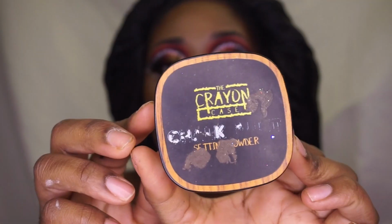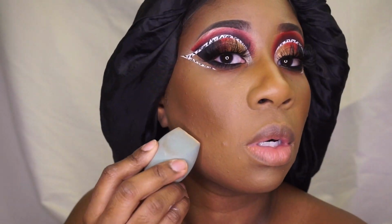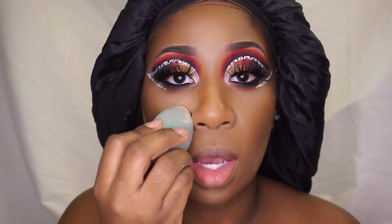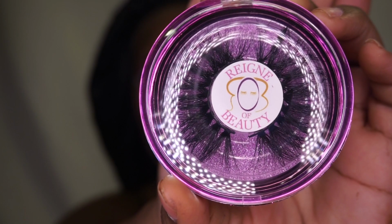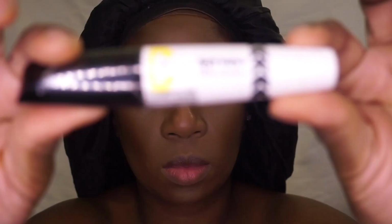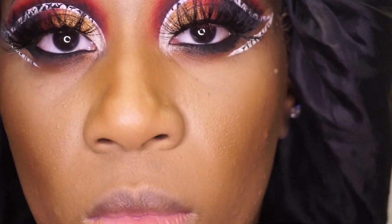And for my setting powder, I will be using my Crayon Case Chalk Dust Y and Chalk Dust O. I don't let it bake, so therefore I'm using my foundation brush to blend it out. Now I will be using my favorite eyelashes from my company in the style E109, and also Crayon Case Black Marker Mascara, which works very, very well.